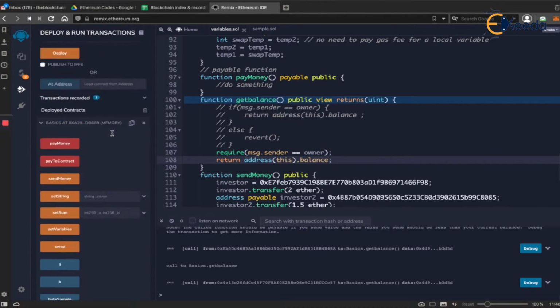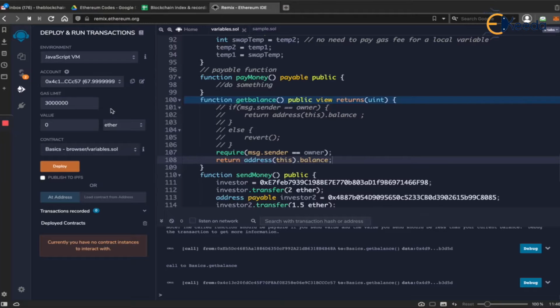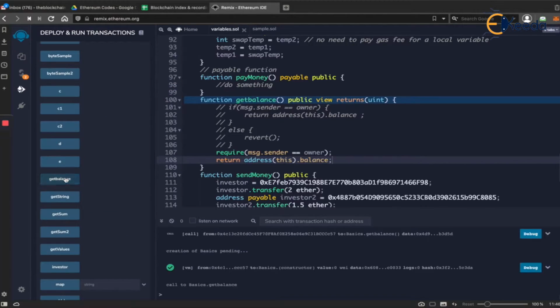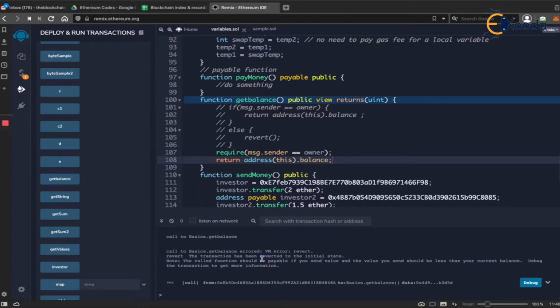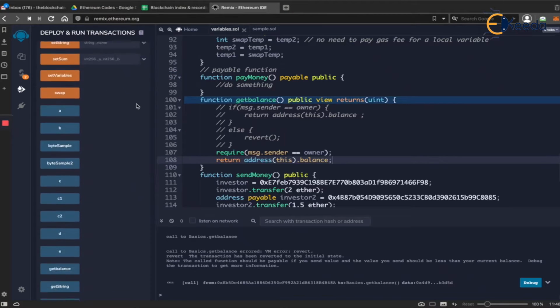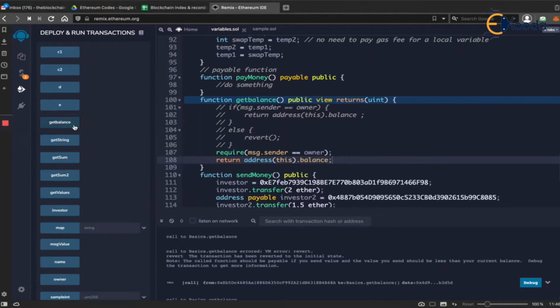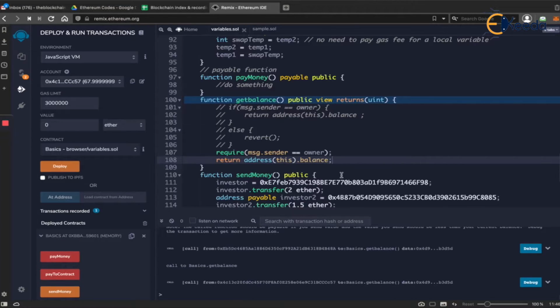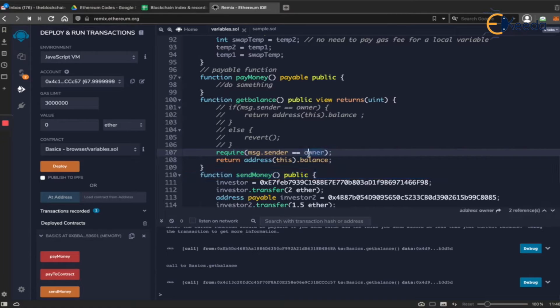So we'll check if it is working fine, just like how we wanted. Deploy this contract and call the function from the second address. It's going to revert with an error. If I change the address to the first one, that is the owner, and call the same get balance, it's going to give 0. No errors, nothing. So that's the concept of the require statement. It is a short form of if and else statements, and in the backend, this also uses revert.